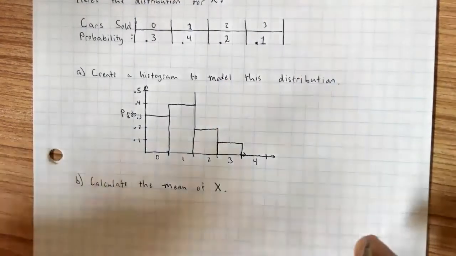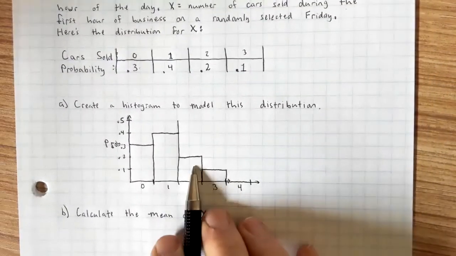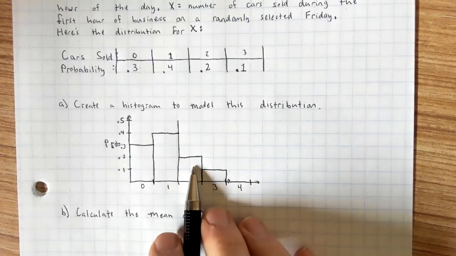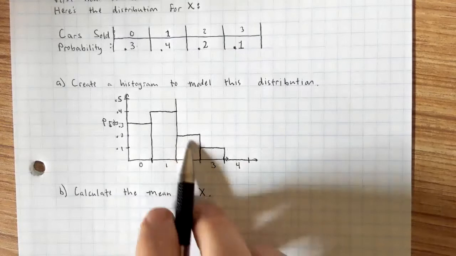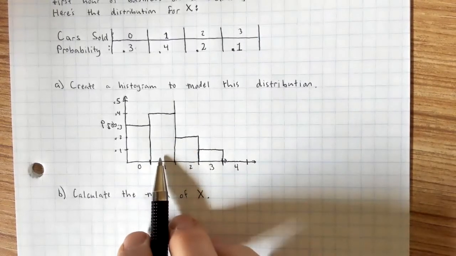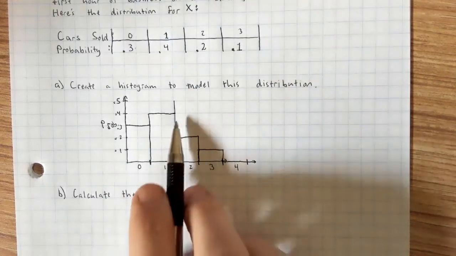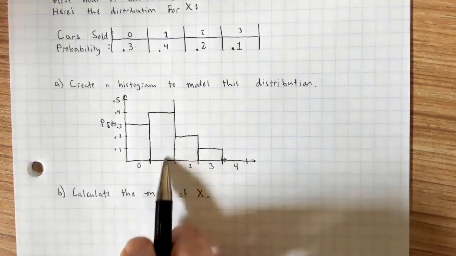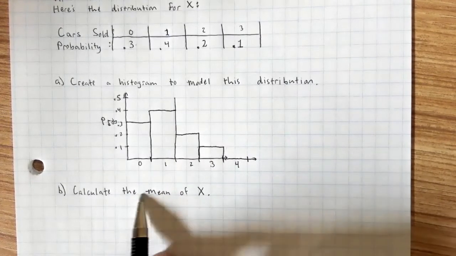So the reason I'm making the histogram this time as well is we are talking about variability, which is how spread out is the data. So that should sound pretty familiar to you. And the mean measures the center of the data set. So when you look at this histogram, I think it's easier to pick out where the center occurs. Probably somewhere right in this area, 1 point something cars. We'll calculate it here in just a second though.